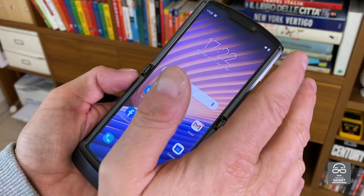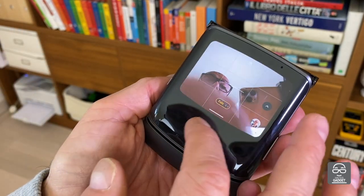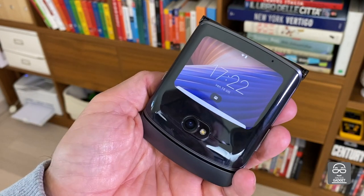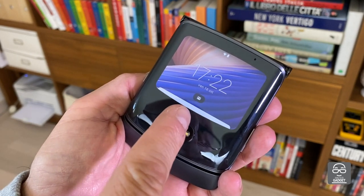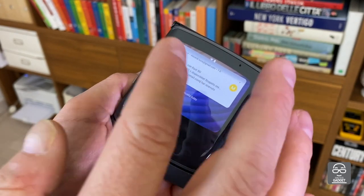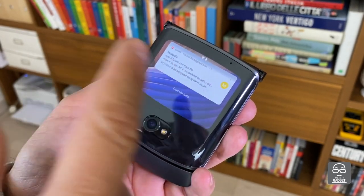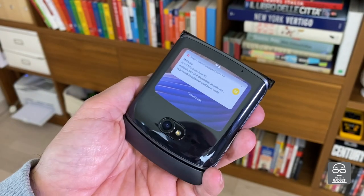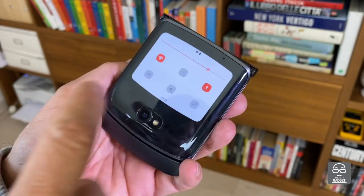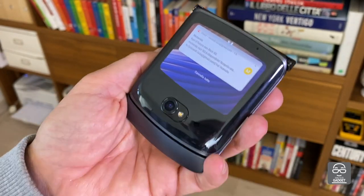The screen is 6.2 inches, but as I mentioned the external screen gives you a lot of possibilities — for example the possibility to go straight to the main camera, or to get connections with your favorite shortcuts. You can put contacts in that position too, and whenever you listen to your favorite music there are music player controls. You can get notifications as well, and if you get a message you can reply straight from the little screen without opening the phone — very important for battery life. You can reply via the keyboard on this little screen, or use voice, and it works very well.